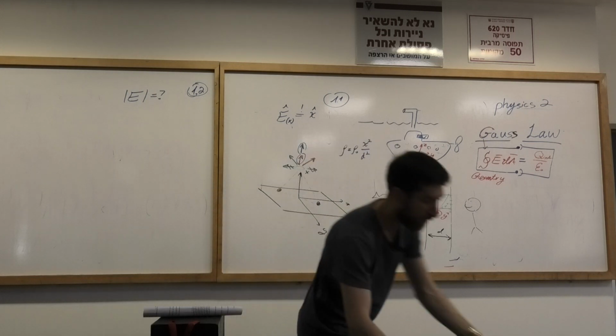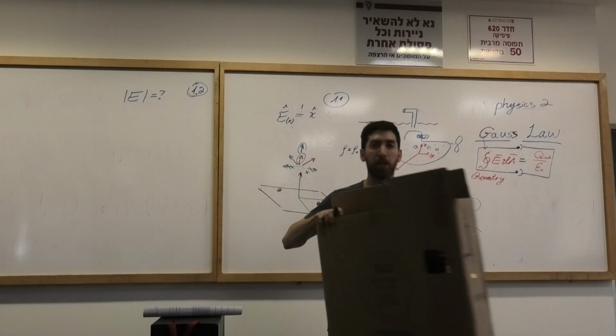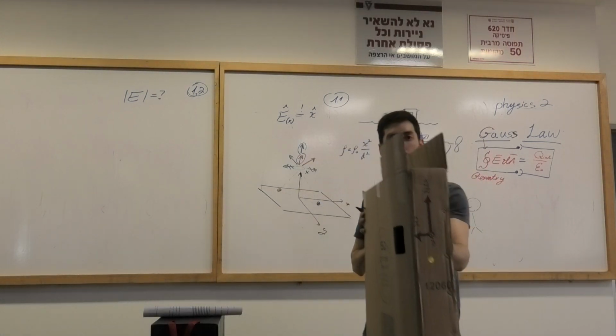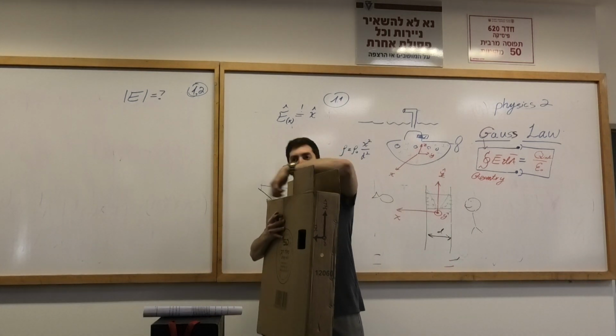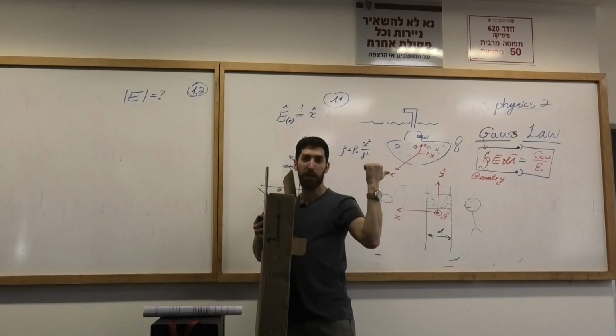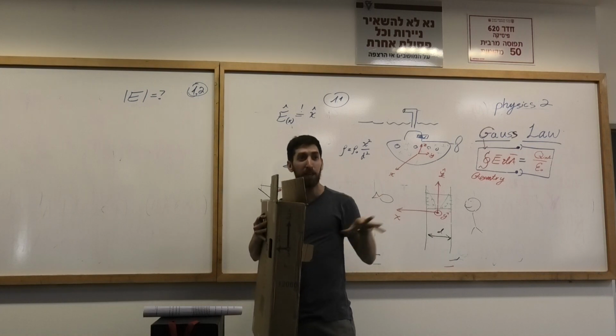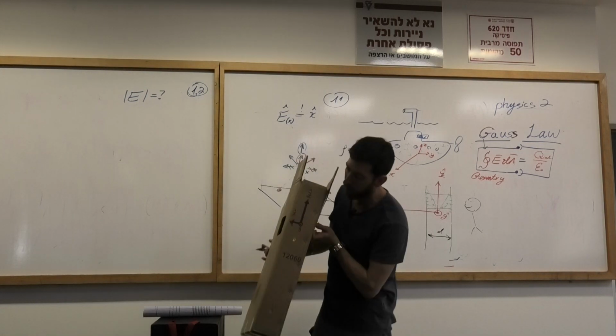So we have this giant wall, right? And we know that the direction of the electric field is only in the x direction. Here it's to the positive, here it's to the negative. It's the same problem, but with the negative sign, right? X is to the right, X is to the right.